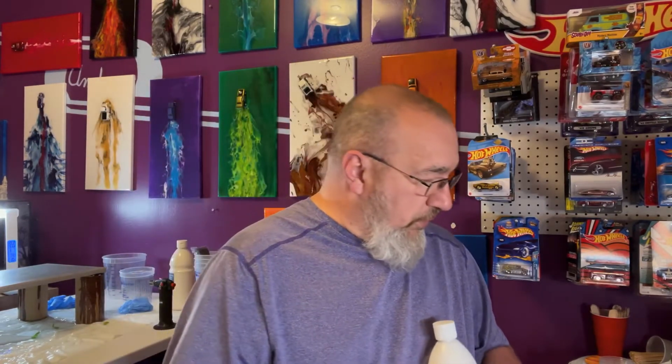What we're going to do tonight is I've already got the paints mixed, but we're going to use all three colors, red, white, and blue. They're Artist Loft: Artist Loft Red, Artist Loft White, and of course Artist Loft Blue. Those are the only three colors we're using. And so all I've got to do is adjust the camera and we can get started.